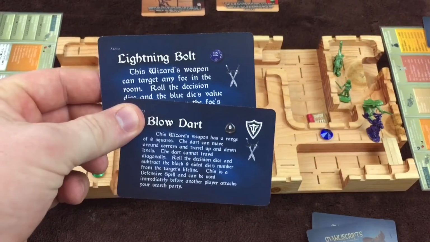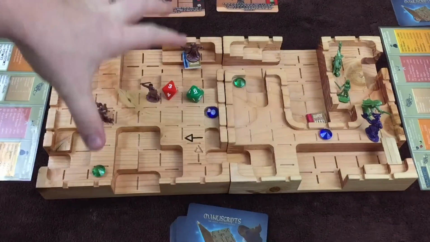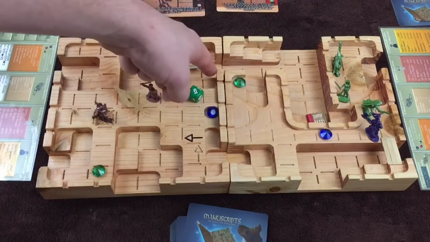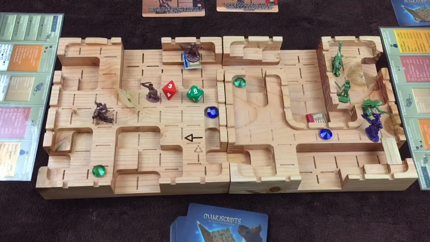Certain cards, such as the Lightning Bolt and Blow Dart, are attacks that have no defense against them. These cards must be used only on the tile you're on, the board tile. They cannot be used through doorways, whether it's a regular doorway like this or a crossover doorway like this one over here. When you use one of these cards, first you must declare your target and then roll the die as indicated on that card.